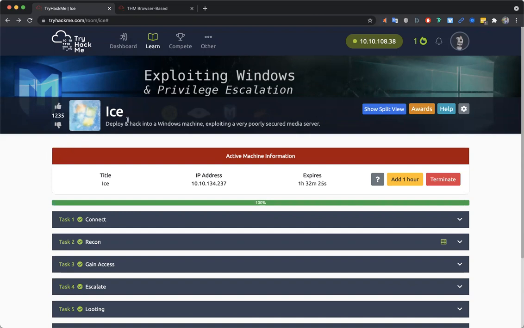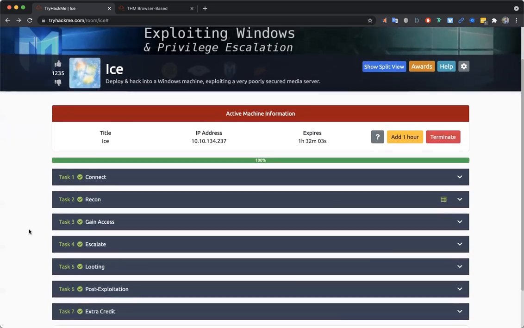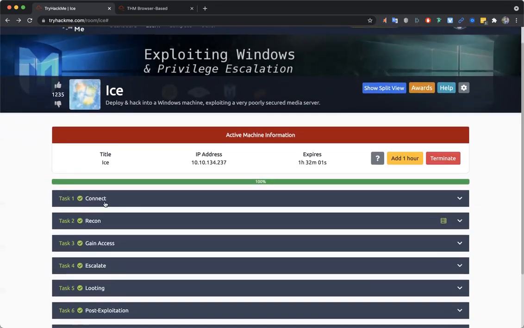So today we're going to be working on the room Ice. As you can see right here, it says deploy an attack into a Windows machine, exploiting a very poorly secured media server. I already had this set up. So you see, I got my attack box IP already going. Got our target IP right here. I already completed the box. This is pretty simple. I don't expect this to take more than 30 minutes. So let's get it started.